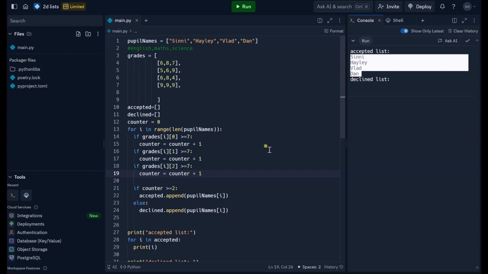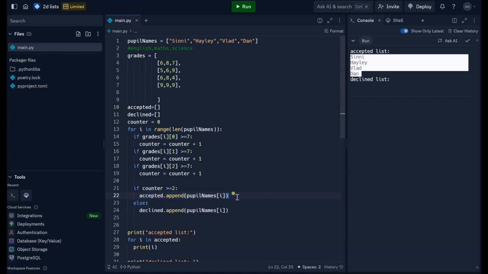And that's just because for Cine, she has 2 grades of 7 or more, which means that the counter is now equal to 2. So then we're going to accept that person. But because nothing happens to the counter, it's always going to be at 2. So when we're working with the next person, the counter's still equal to 2, so therefore that person's going to be added too.